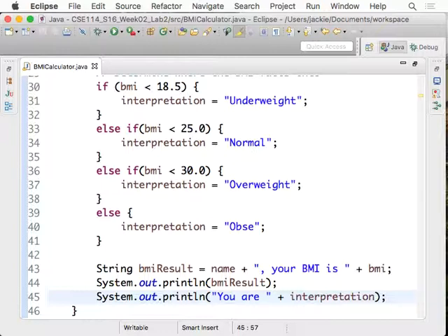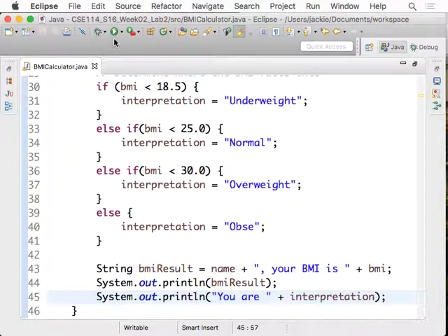And then after this decision process, I'm going to use whatever interpretation result it is. It could be overweight, it could be obese, it can be anything. Okay? So what you can try is to convince yourself that this is equivalent to what you just wrote. Both work. But this way, we only need very few print statements, rather than having a print statement in each of the branches. You're seeing a different style.